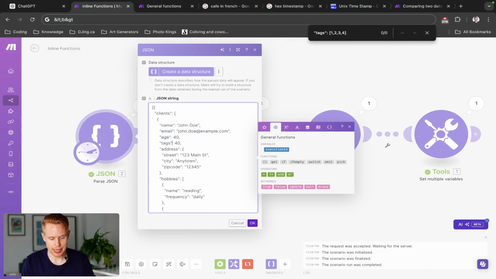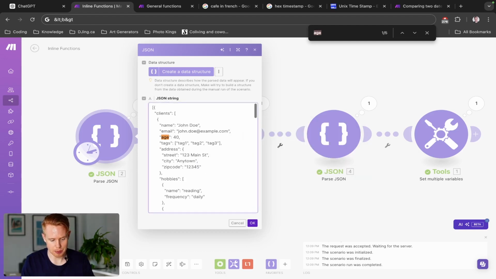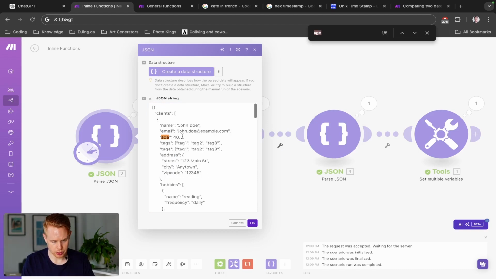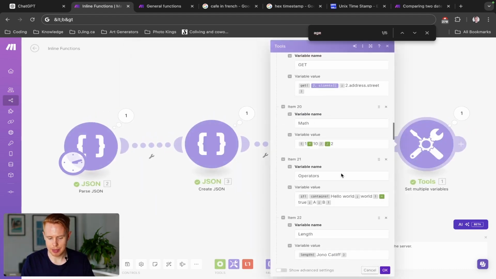We're just going to put tags, and then we're going to add a primitive array here of tag 1, tag 2, and tag 3. So we have this text over here, and we'll Command F all the rest of the ages and just add this for all the rest of the people in here. And we should be good to go. Sweet. We're going to run this once so we can collect the data back here.